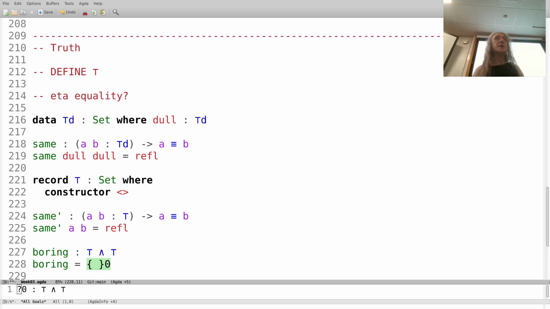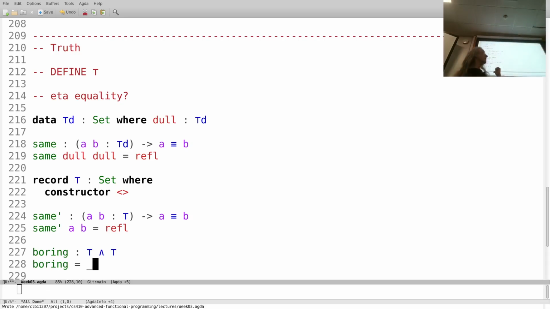When you write an underscore to say, I don't care what this is, you figure it out, Agda does something pretty cunning. You can see, no yellow. I just wrote underscore, I said, don't care, you figure it out. So Agda goes, I've got to figure out true and true and a record.